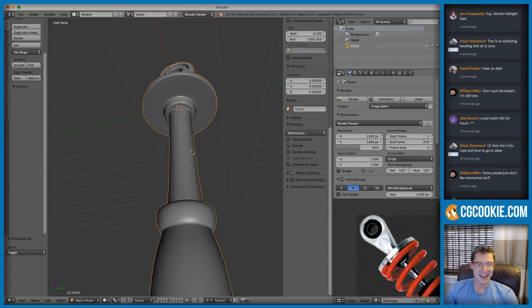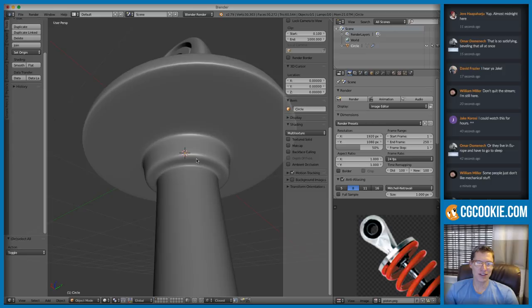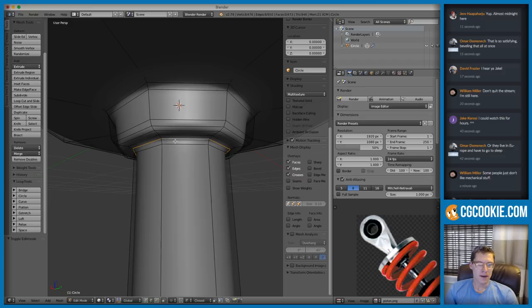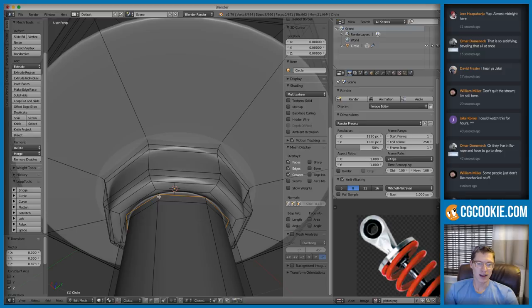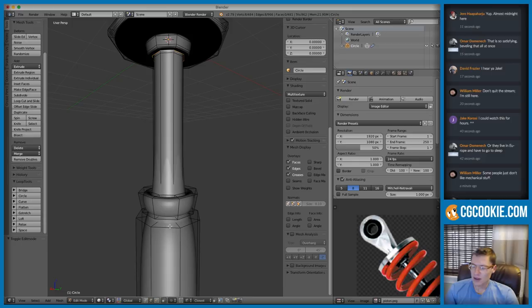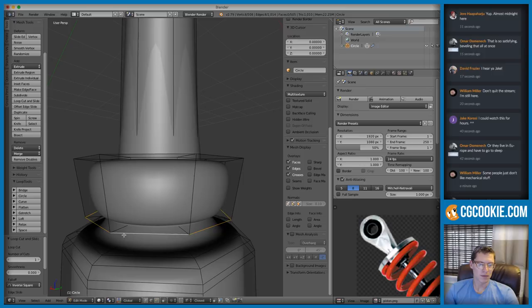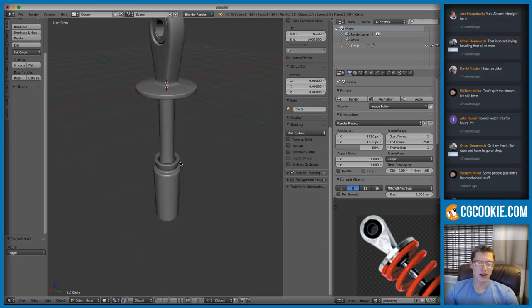And sometimes this can start to look bad, or, I don't know if CG is the right term, but it looks all very connected. And so sometimes, just to break that up, I do like to push an edge up like this and enforce it a little bit better. So it looks like it's a separate piece, but that's very simple to do with this kind of shape. Kind of looks like a bushing, doesn't it?